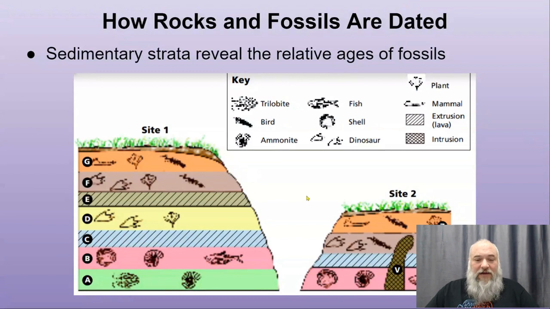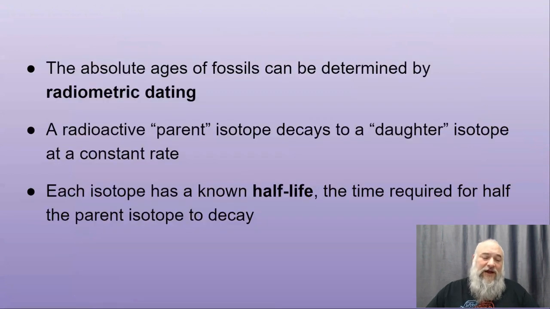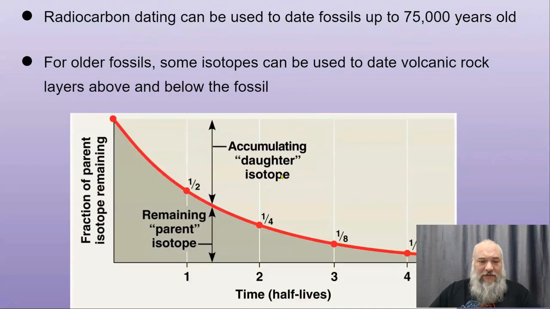That's essentially it. But how do we get to determine the exact age of the bones, like their actual age, not just relative age? This one's older than this one because it was buried deeper. Then we can do radiometric dating. You may or may not be familiar with radioactive isotopes. They can decay into daughter isotopes at a fairly constant rate. We know that as half-life, and that's the time required for half of a parent isotope to decay. So carbon-14 can decay down to normal carbon-12, and it takes about 5,700 years, something like that, for carbon. So we can see that here.